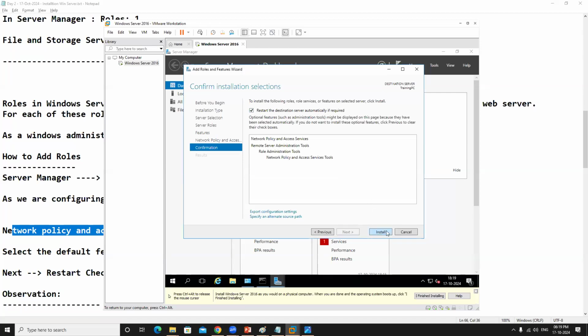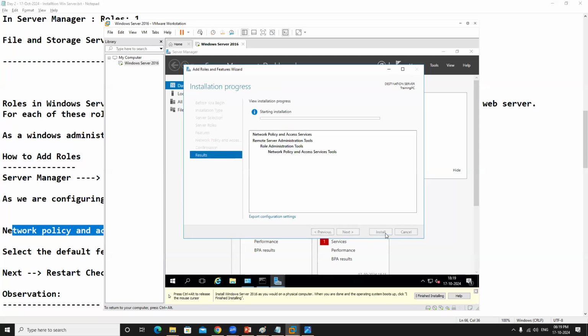Click on Install. I am installing the role. So we are learning how to install a role based on the requirements. The role we are installing is Network Policy and Access Services. Installation has started on the machine, the Training PC, which we named.